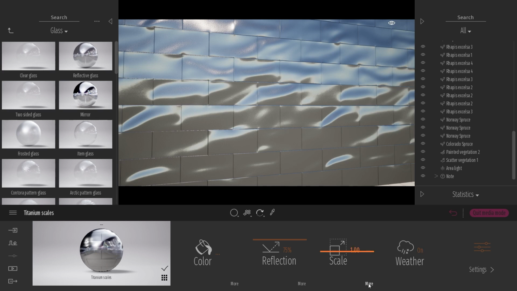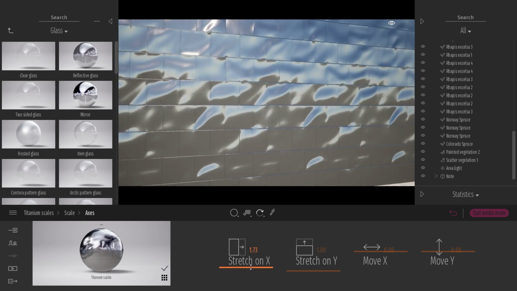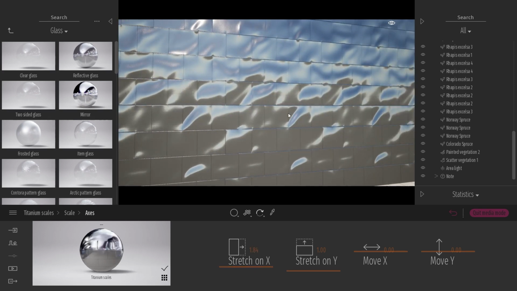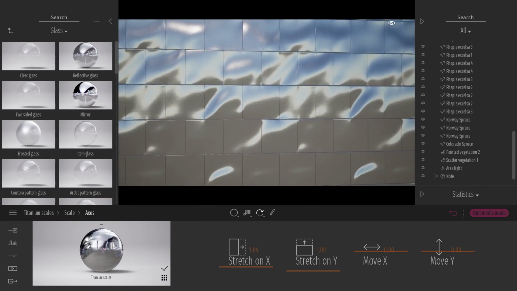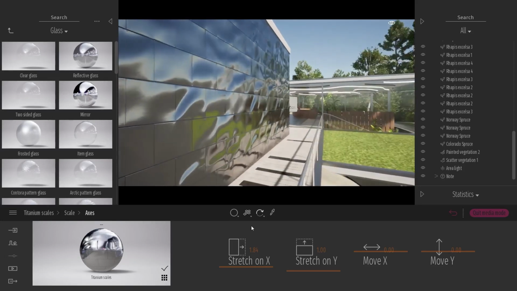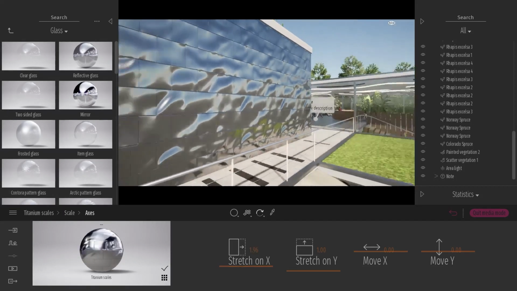Under my scale option, I will click on the mirror, I will enter the axis option, and here we added two new options, stretch on X and stretch on Y. And now I can use this option to stretch the material on one specific axis. So for example, here I've made my plate almost square, but I can also scale it in any direction, of course.